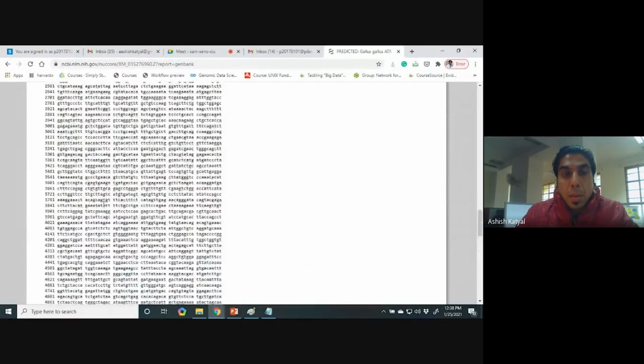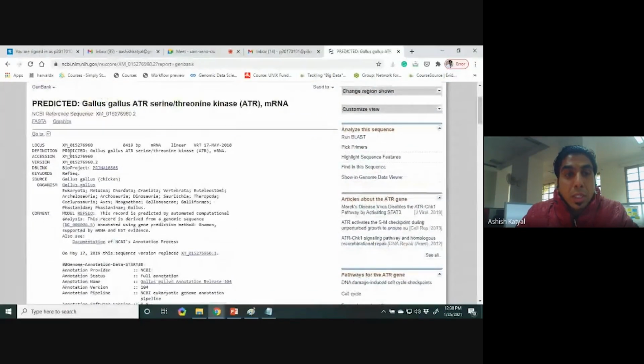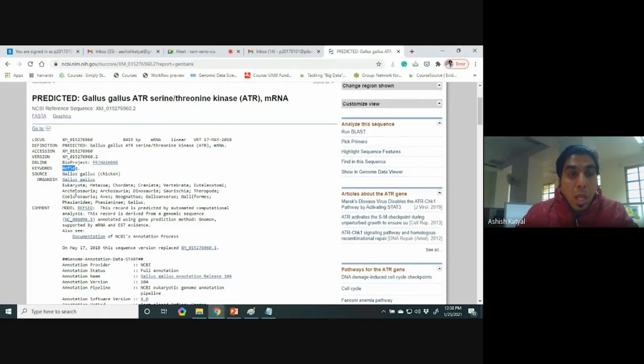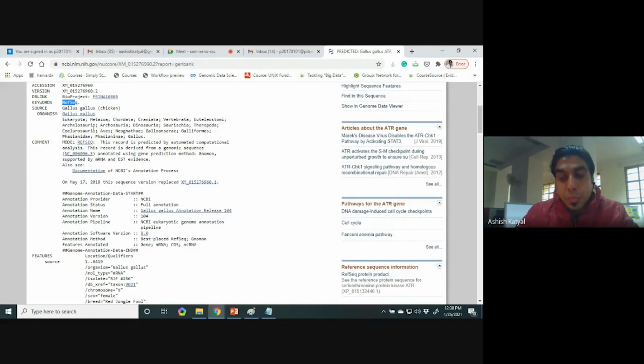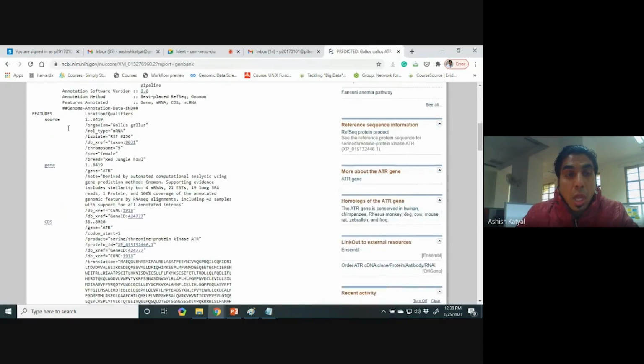Other than the sequence, other details are also given. For example, the definition, which is given in the FASTA format also. Gallus is there, gene name is there, and mRNA is there. Also, what is the accession number and what is the version number. Also, what are the keywords that are available. What is the taxonomical classification, where it belongs, eukaryotes, and it goes towards Gallus, that is chicken. And the number of papers that have been published regarding that. All the annotation, all the editing that has been done in this particular gene, all the things are there. What is the source?